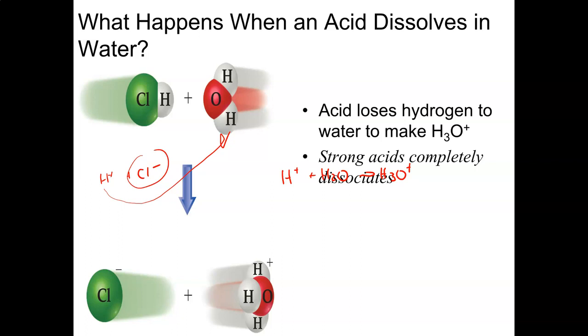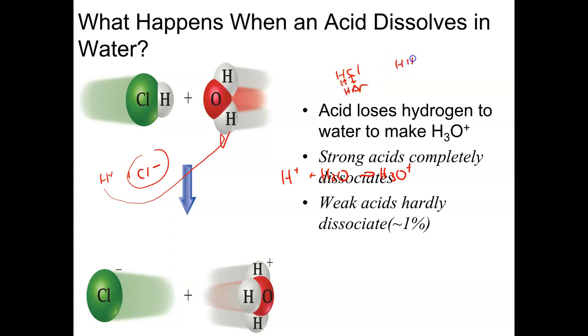Strong acids completely dissociate. So just remember, strong acids, and you should hopefully memorize your strong acids, which let's write in here real quick: HCl. It's basically your halogens. If you just go down the line, you get most of them. HI, HBr, then you have HNO3, H2SO4, and not as popular, but still considered a strong acid, is HClO4, perchloric acid.